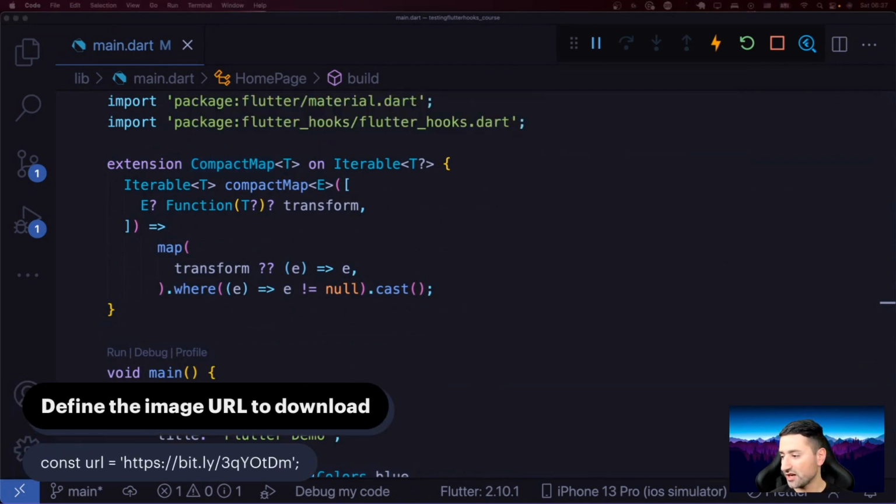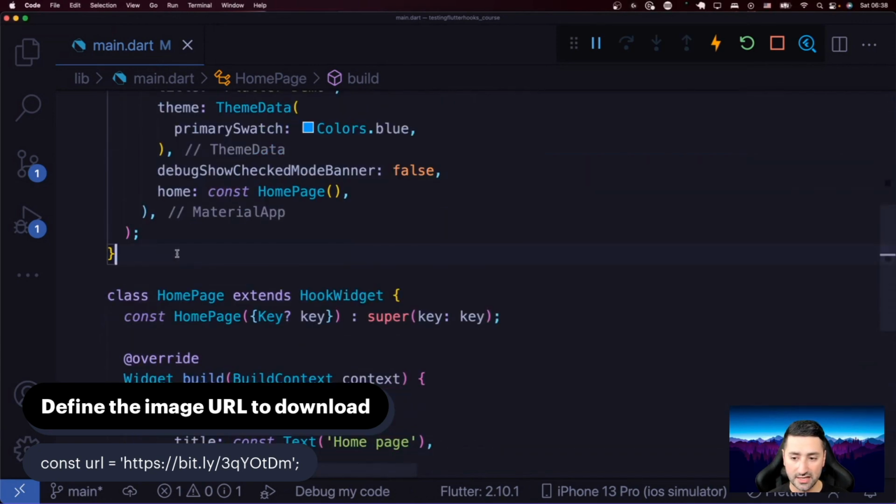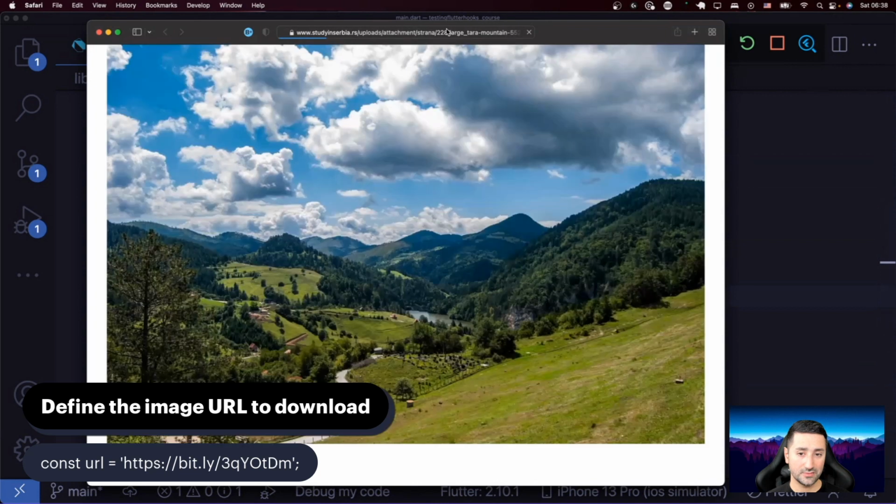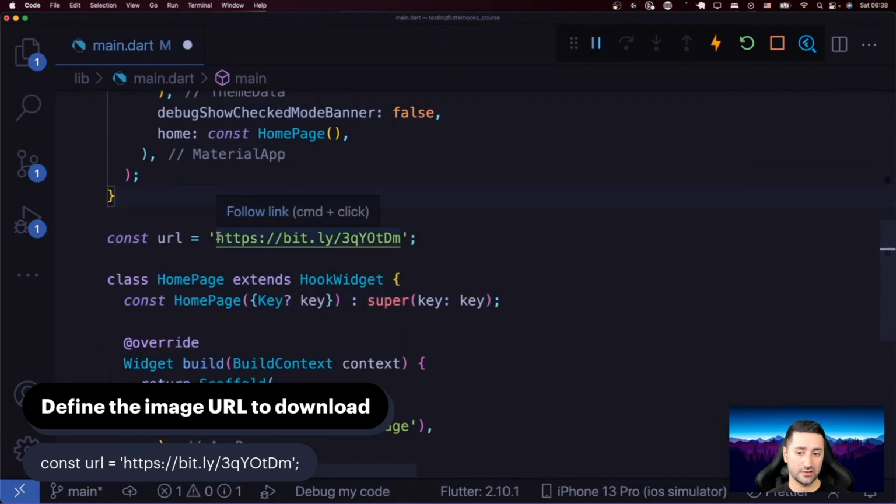Let's go ahead then and define the URL that we're going to use for our image. So I have a URL ready in here. Let's just paste it. It's a bit.ly URL, which is a short version of a longer URL. And this image kind of looks like this. So it's a simple image, okay? And its URL is this one. You can just find any image on the internet and just get a bit.ly link to it, or not even, just put the entire link in there. I made this link bit.ly simply because it's just so much easier to look at. It's such a short URL than having a huge URL in your application, in my opinion, at least.